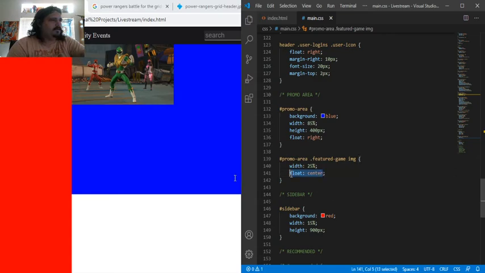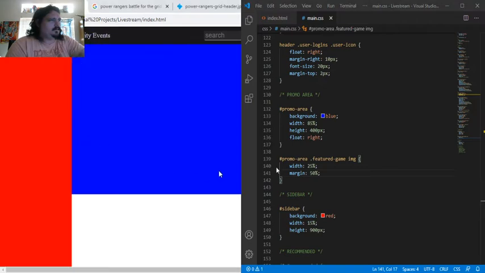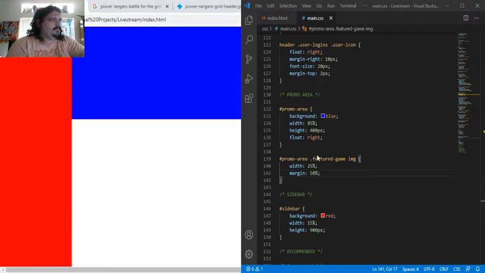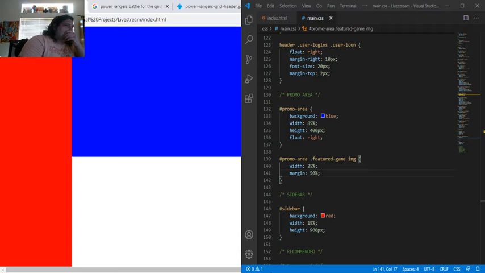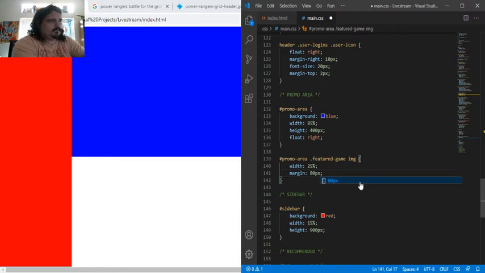No. So we're going to do margin 50%. Okay, that puts you all the way down there. 80 pixels top and bottom, 80 pixels left and right.